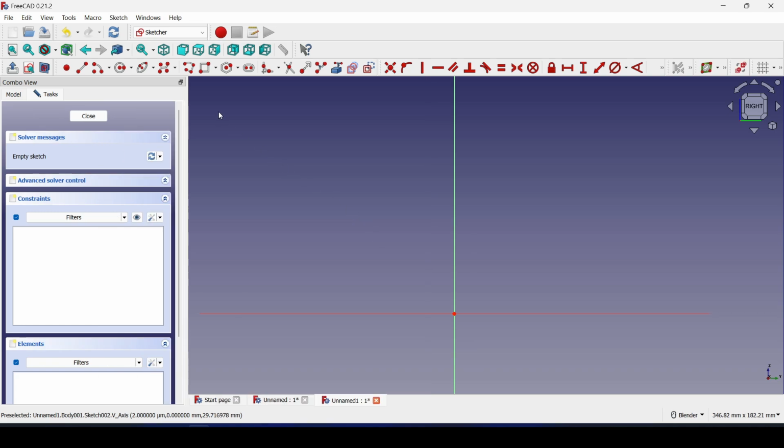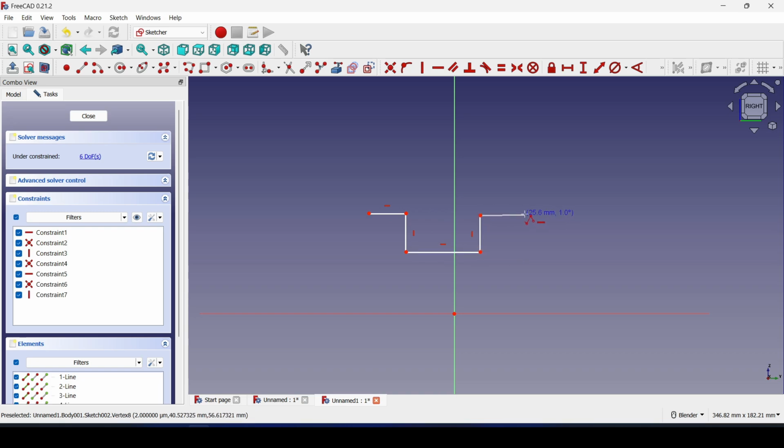So to begin, I'll go ahead and use the Polyline tool to sketch out the profile of this object. And I don't have a technical drawing that I'm referencing for this one. These are just some dimensions that I found worked well for me. This object is mostly just vertical and horizontal lines here.